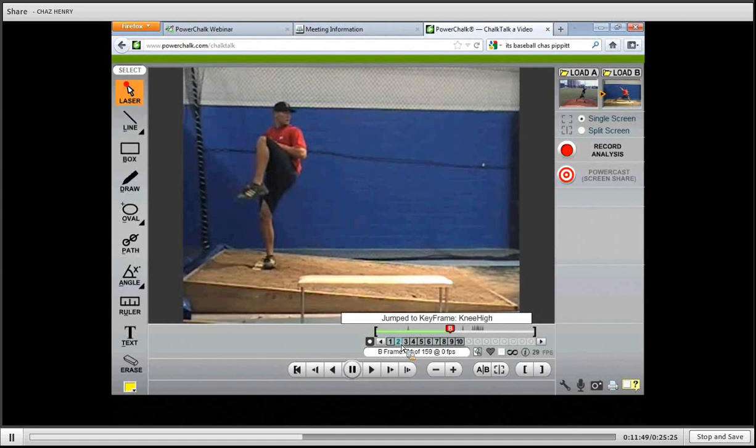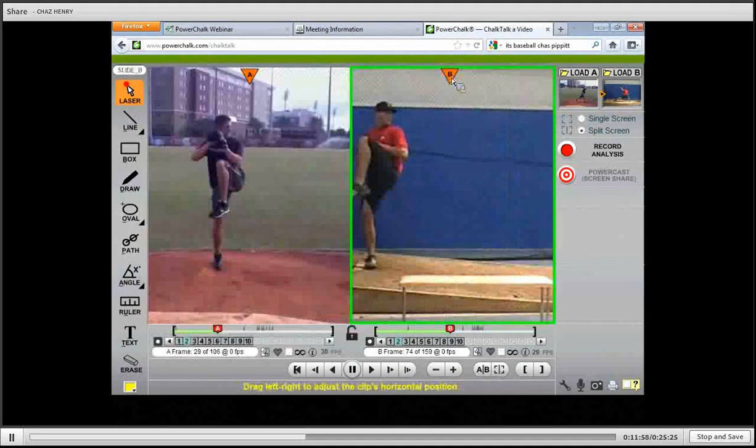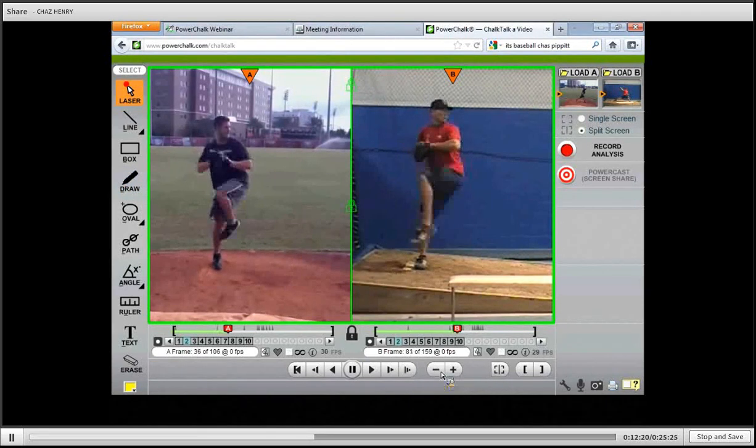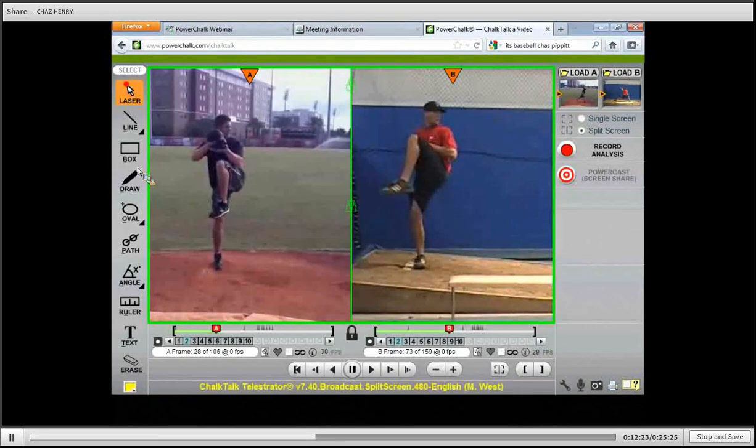Now where it really gets interesting, and albeit that we're focusing on pitching today just for analysis purposes and demonstration, we do have the ability to put them in split screen mode. So if you notice, both of these two pitchers are at what we would call knee high. If we draw our attention down to the center of the video, you'll notice a lock button. That lock button allows us to lock the two videos together, and I can use the plus plus plus button or the back button. Or, and again, before I move on, always being able to draw directly on both of the videos independently.